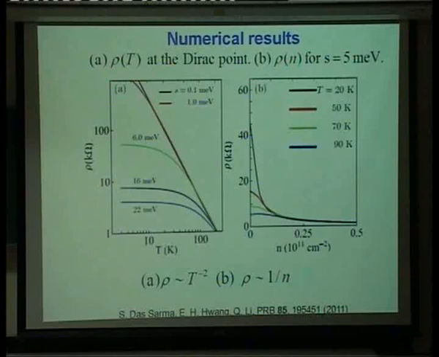No, that's the whole point. In this case, our theory will give a minimum metallic conductivity. As you can see, here also, at very, very low density, he has not reached the depth. So the minimum metallic conductivity will happen when his gate voltage takes him below the impurity density.